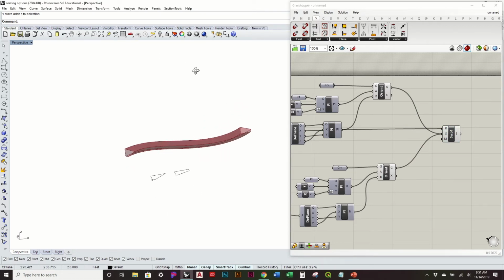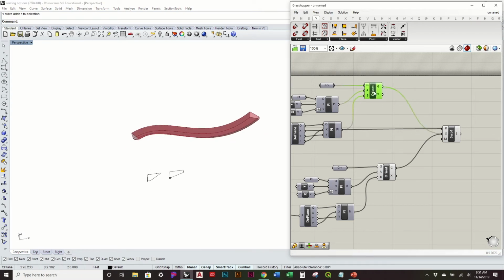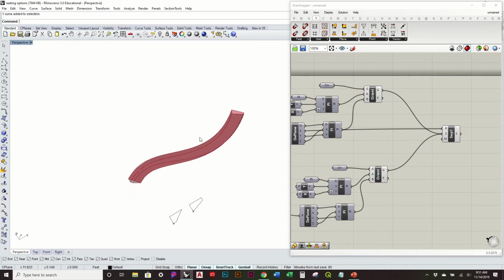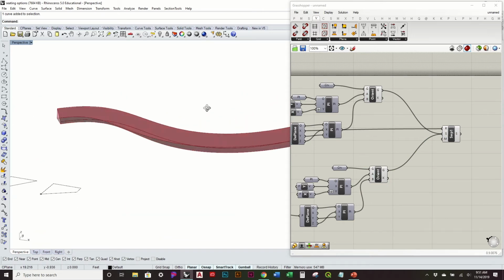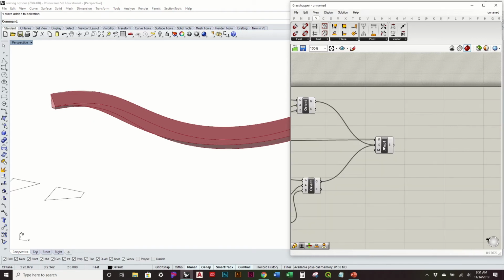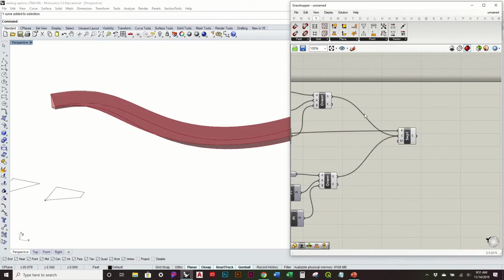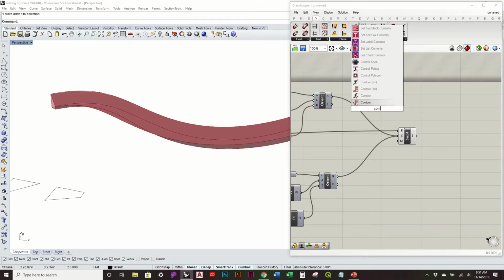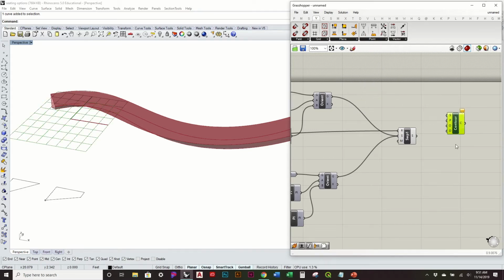Instead of it just being a solid volume, something that's commonly done with this is that they start to get ribbed with different wood frames. So we can start to do that as well. So let's turn this off. I'm going to use the contour component. You'll see that there's 4 that come up. There's the standard contour that's based off of a direction, but there's also one based off of a plane. So we actually want to use the plane for these.